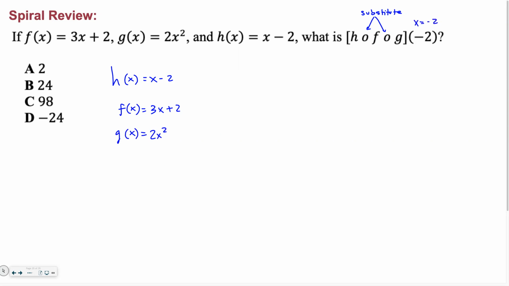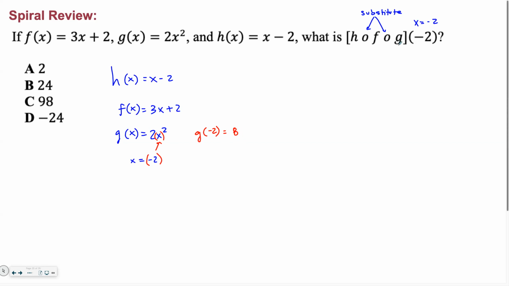So what I would do here is start with the x value being -2, and I'm going to substitute that in. When I stack these up, I'm substituting -2 in for x right there. So I'm actually finding, technically speaking, g of -2. And when I plug that in, according to PEMDAS, you have to square first. So -2 times -2 is +4, being multiplied by 2, and you get 8. So for a domain value of -2, it produces an output of 8.